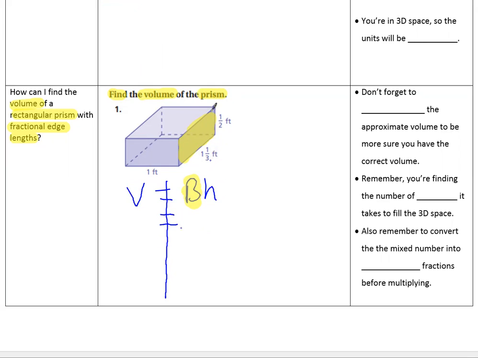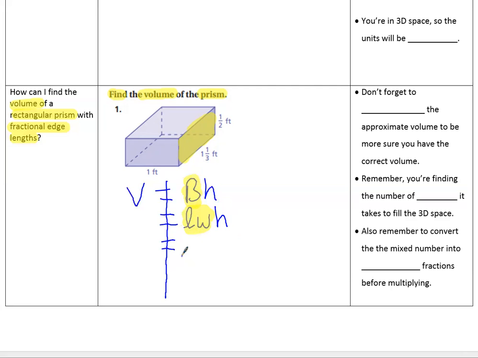Okay, what is this base? It's a rectangle. How do you find the area of a rectangle? Length times width. That's why it's length times width. That capital B became length times width. And hopefully you're good enough to know if this was a triangular prism, then the area formula for the base would be the area of a triangle. It'd be length times width divided by 2. But since it's a rectangle, it can be L times W times H.